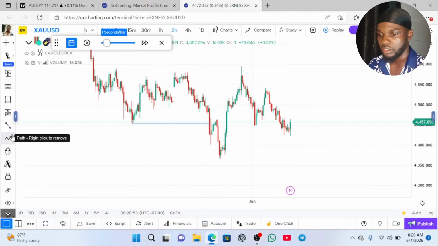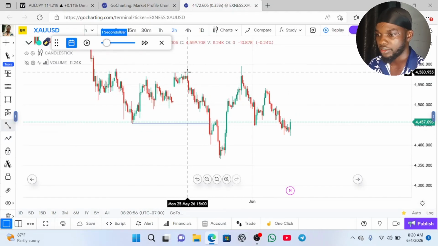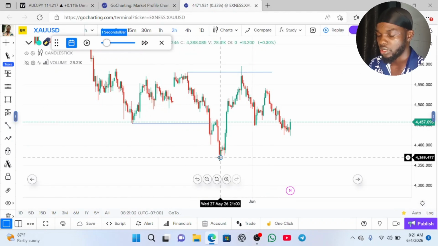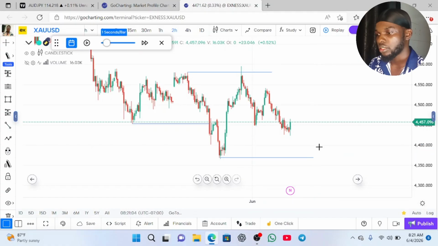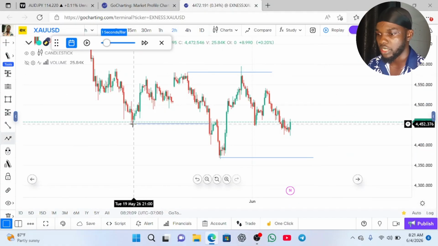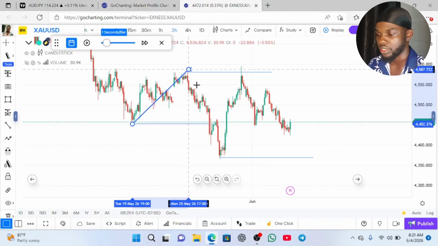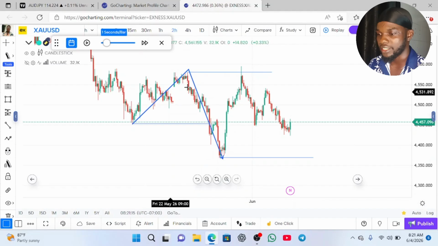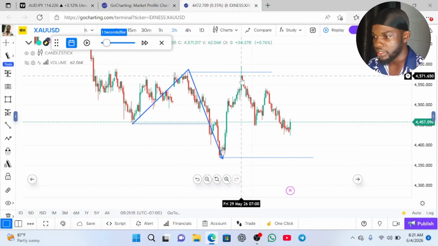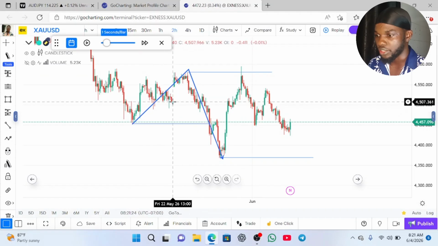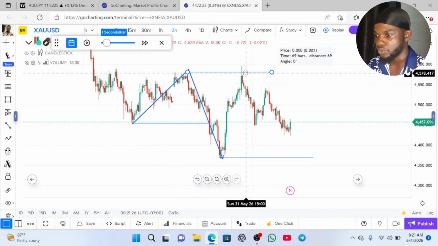Then I have my swing high for this structure right here. Then I have my swing low for this right here. So why did I still consider this as my break of structure? Here, from here to here and here. Why did I still consider this as my break of structure? Because this wick has taken out the swing high of my external structure right here. So this wick has taken it out.